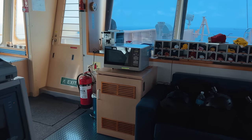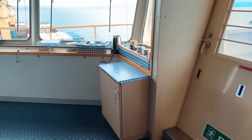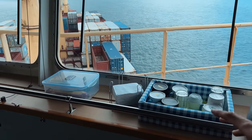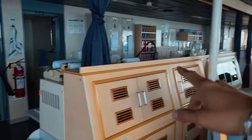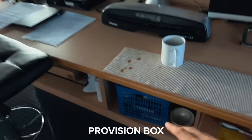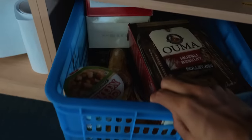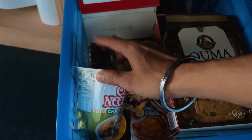Let me first start by showing you the mini kitchen of my workplace, which is this microwave and the cookie box center. This is the bridge, and I have to show you the main thing — the small provision store we have here, where we have all the goodies and the cup noodles. This is what we make in the microwave. So that was my mini kitchen of the bridge — now let's proceed to the main kitchen.